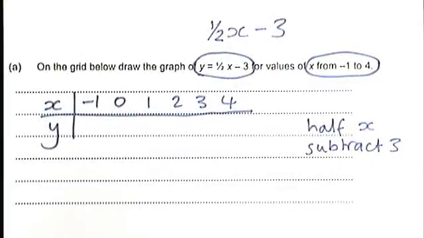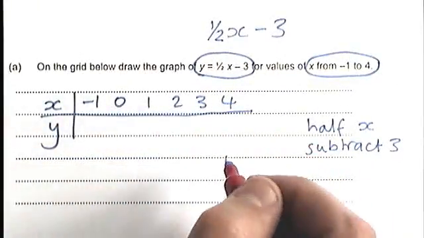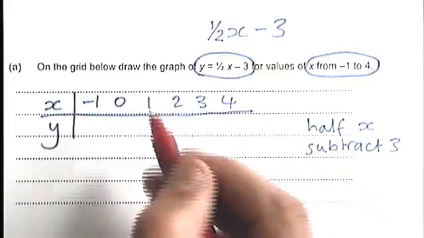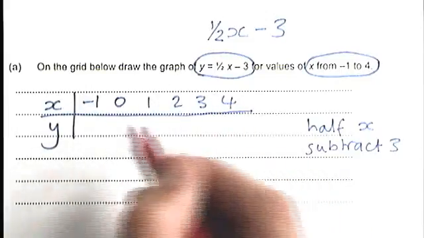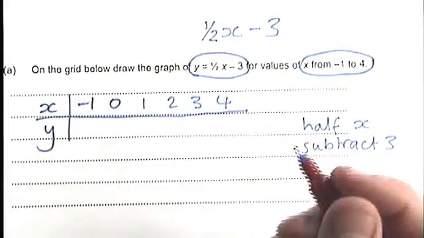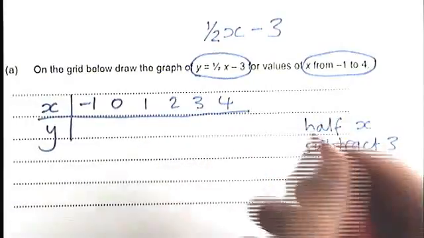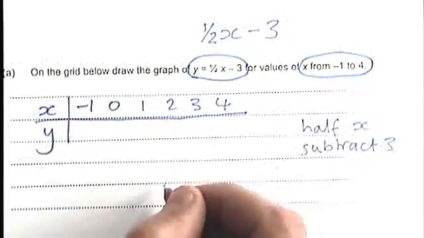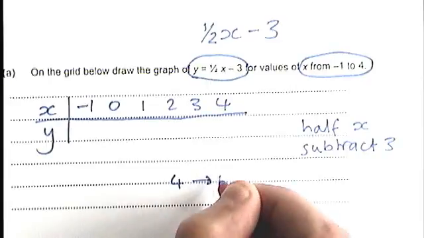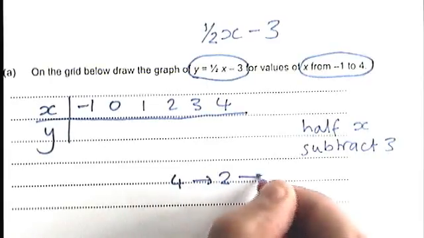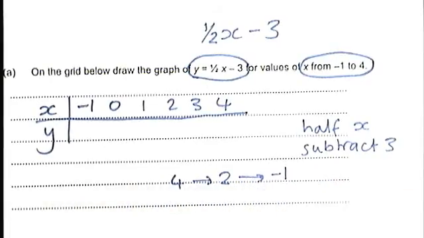Okay, now that's easier if done with positive numbers normally, because you start with the positive numbers and then you can sort of build up the pattern and work backwards towards the negative numbers. So I'm going to start with the 4. Halving it is 2, and then subtracting 3 makes -1.